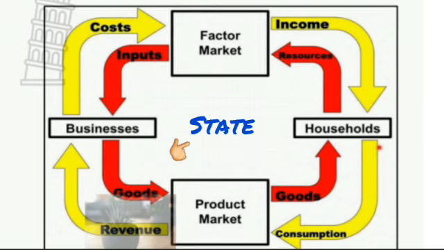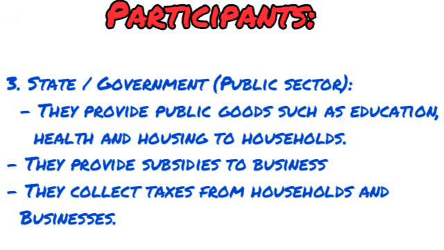to help them with their production process. We then are going to move into describing the role of the state or the role of the government. Again, we are going to still relate it to all the other participants. So when we are talking about the state, we're talking about the government. It's the same thing as the public sector.